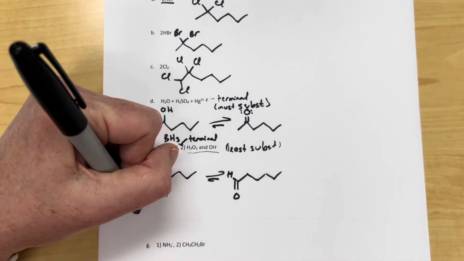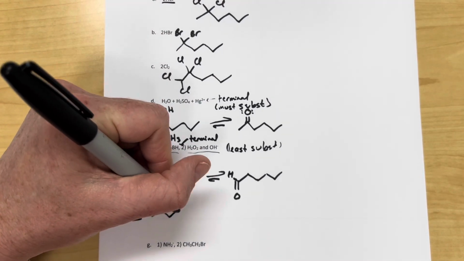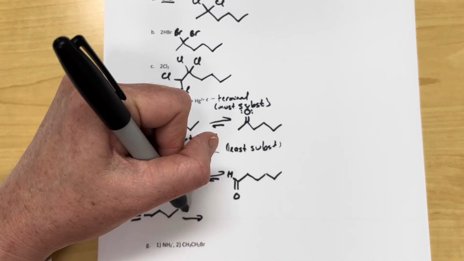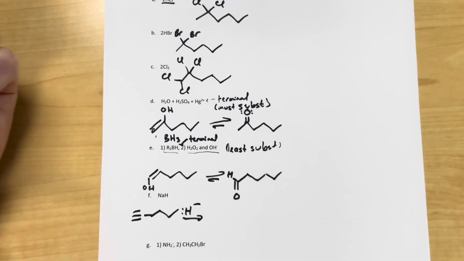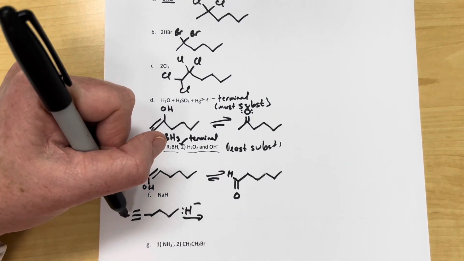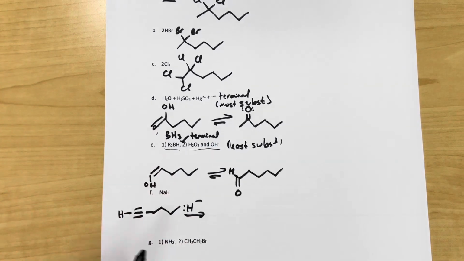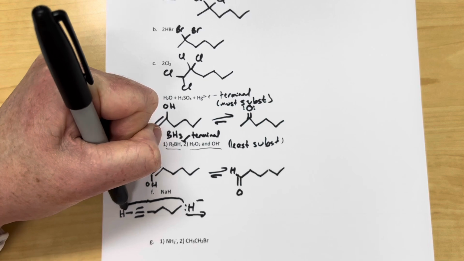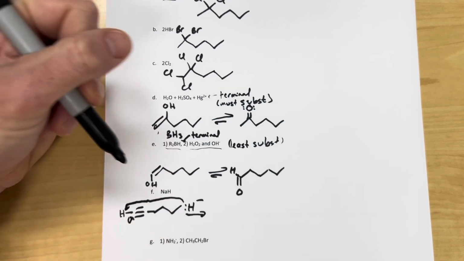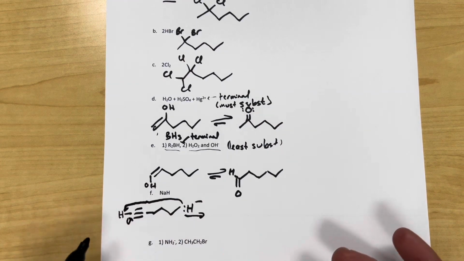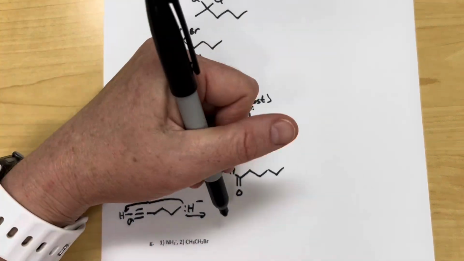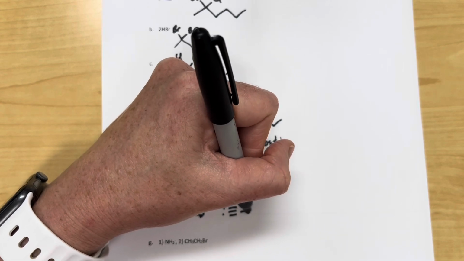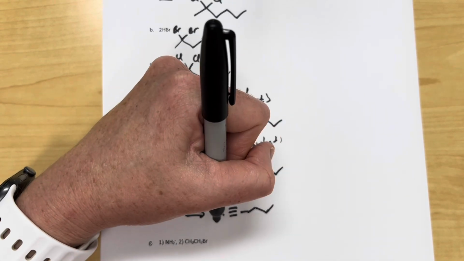All right, this is a fun one. If we take this and react it with NaH, in other words, just H minus, this is a strong enough base that it can grab the hydrogen right here, and these electrons can go on there. When we use NaH with oxygen, we make a nucleophile. The same thing when we use an alkyne, we make a nucleophile. So you'll get essentially the same thing back, just without that H now, and this would be a negatively charged thing.